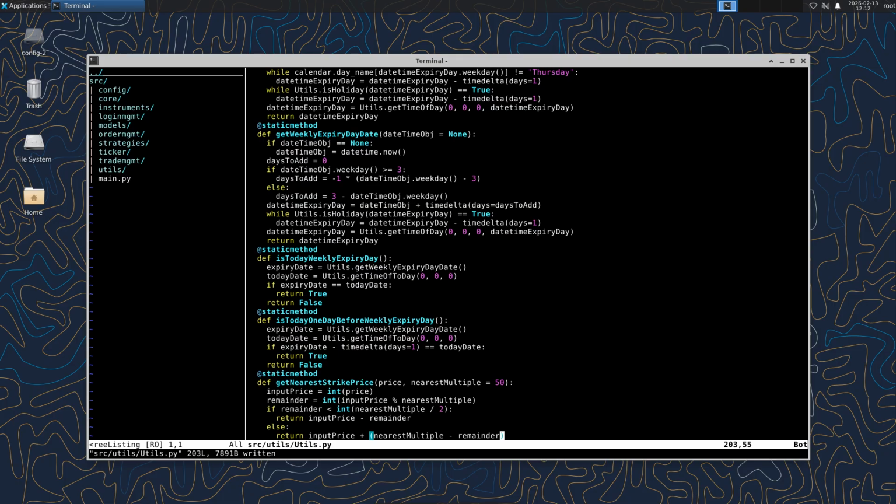Get nearest strike price converts a raw numeric price into the nearest valid option strike, given a configurable strike interval, defaulting to 50. It does this by coercing the input to an integer, computing the remainder against the strike interval, and choosing the lower multiple when the remainder is less than half the interval or the higher multiple otherwise, producing a deterministic nearest strike value that downstream code can pass to symbol preparation helpers, such as prepare weekly option symbol, when generating option trading symbols. Together, these helpers keep expiry awareness and strike normalization consistent across option selling, short straddle BNF, and other strategy code that needs to select tradable option strikes or gate trades near expiry.